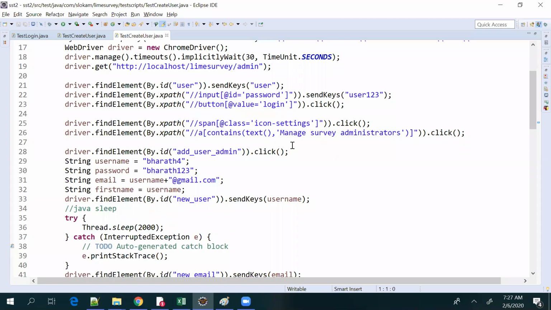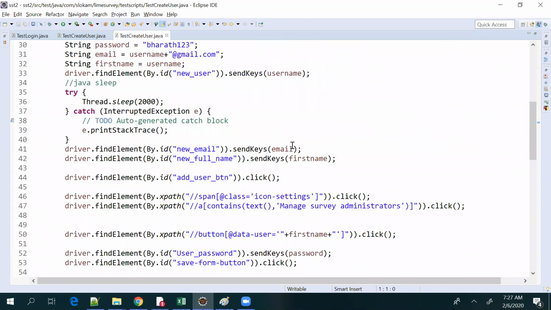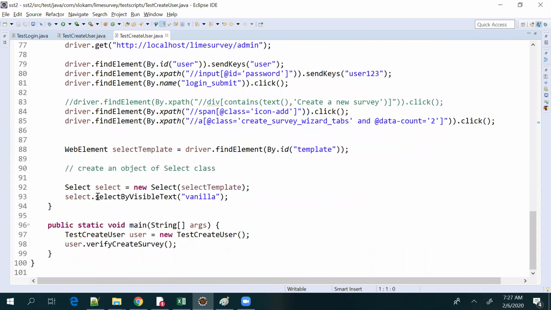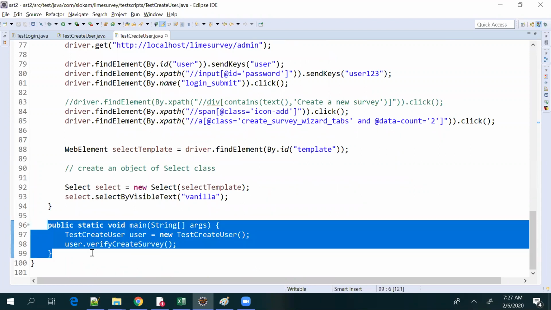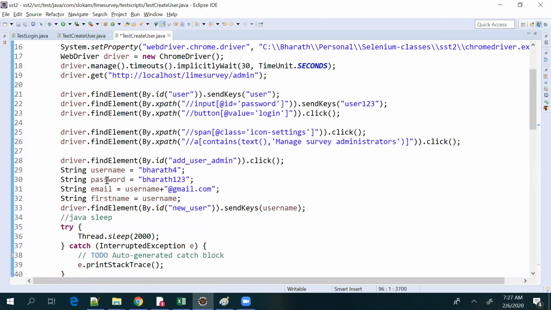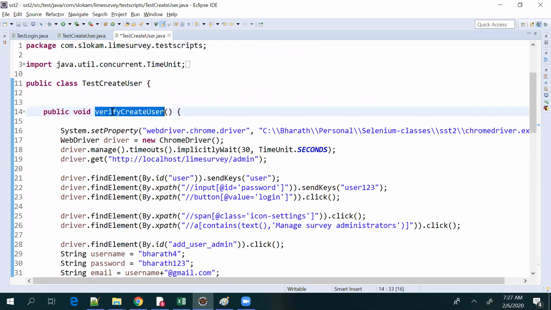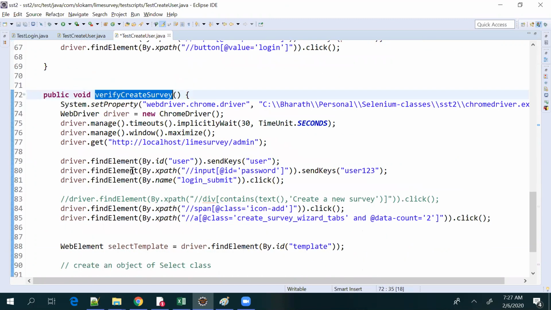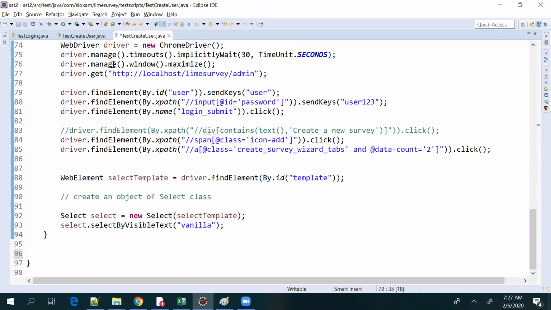Okay, now we will implement the same concepts like before class and before method in our Selenium example and see how it works. For that, I have a single test case or two test cases in this class in an older format which uses the main method. So we are not going to use the main method anywhere, so I've deleted it. Next, these two cases are a linear approach. That means all the things have been defined in this test method itself.